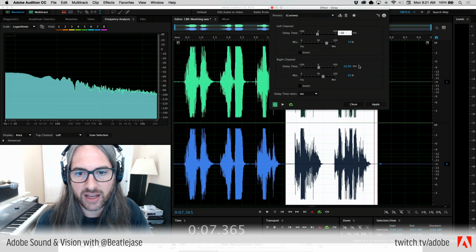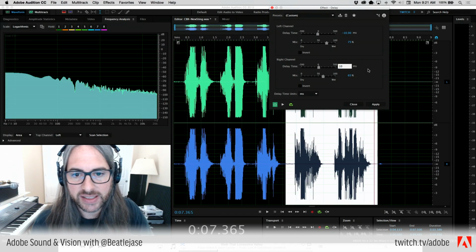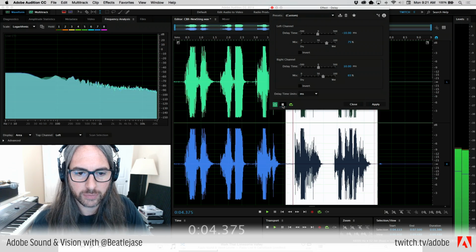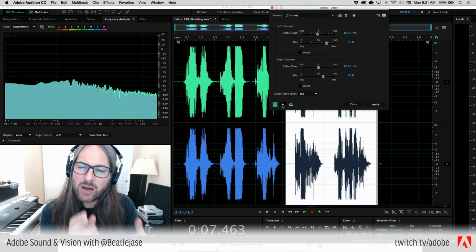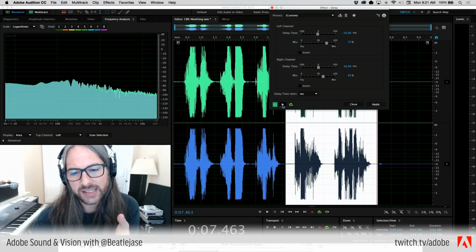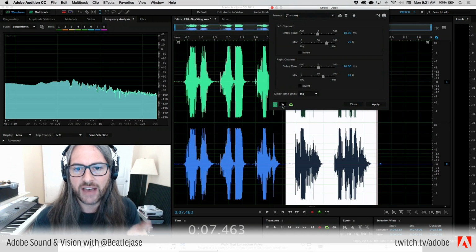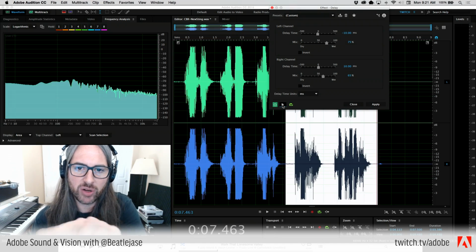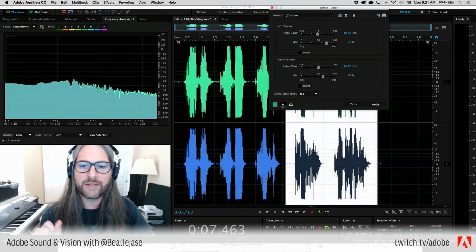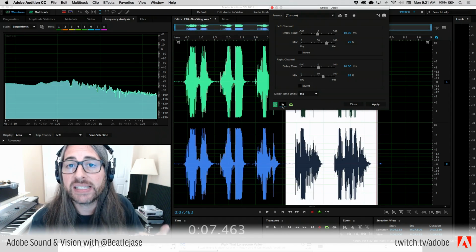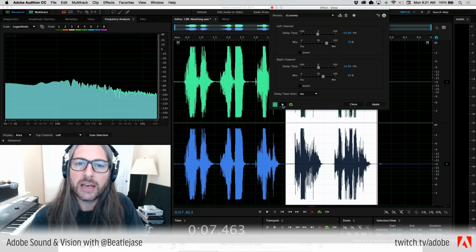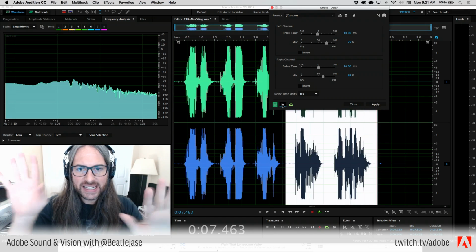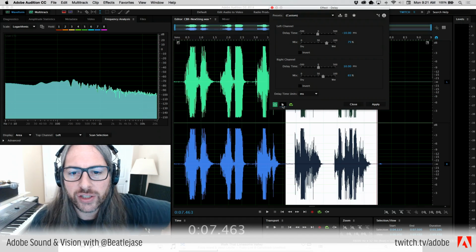All right, let's make this even shorter. Let's go minus 10 on the left and 10 milliseconds on the right. Now, it sounds stereo, but this is kind of more like a chorusing effect. If I were singing on this right now and I put minus 10, plus 10, left and right, it's actually going to make me sound a bit more in tune, whether I was in tune or not, because it's creating this kind of fake stereo, comb-filtered kind of sound.